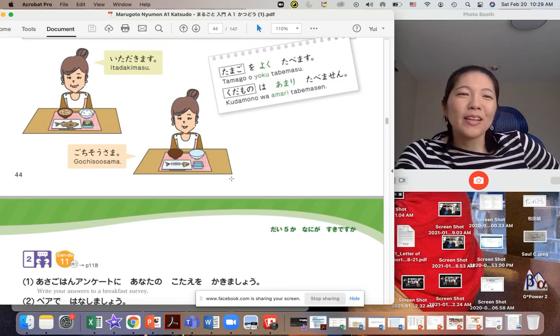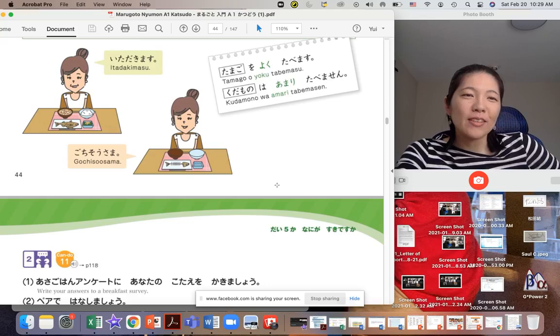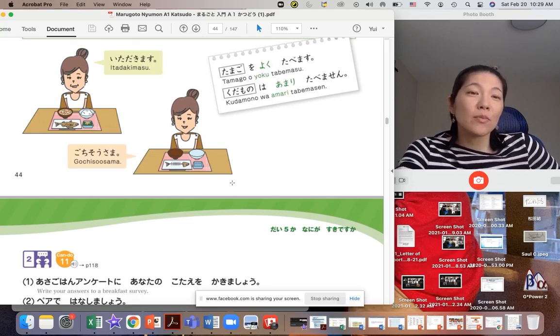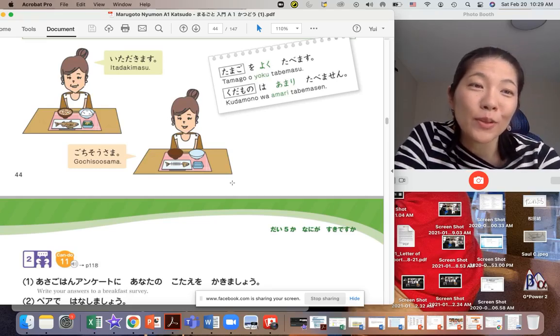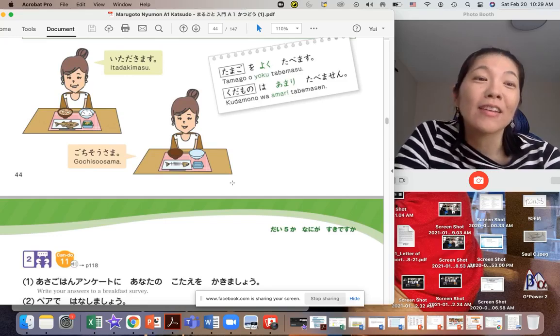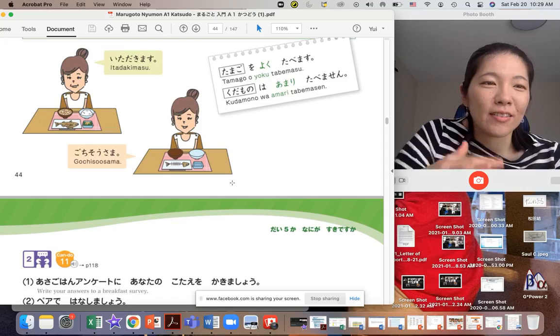Okay, so that's sort of the greetings before and after you eat. It's good to say ごちそうさまでした, thanking especially the person who cooked, because they're right in front of you oftentimes. Even though you're in a restaurant, when you're done, you can say that. I mean, it's a general thanks. But if somebody cooks for you, you really definitely want to say that because you are saying, the food was good, in a sort of implied way.